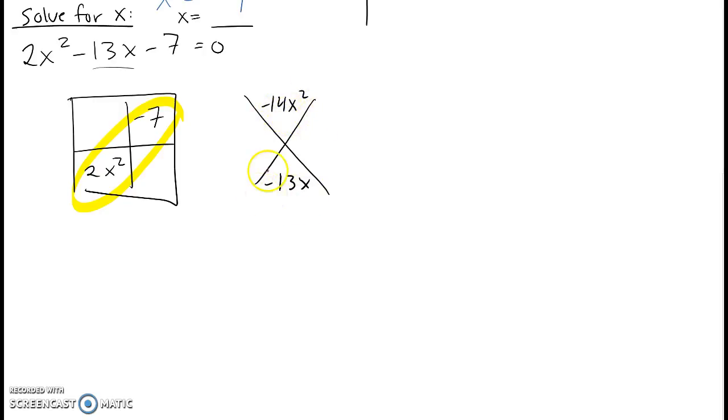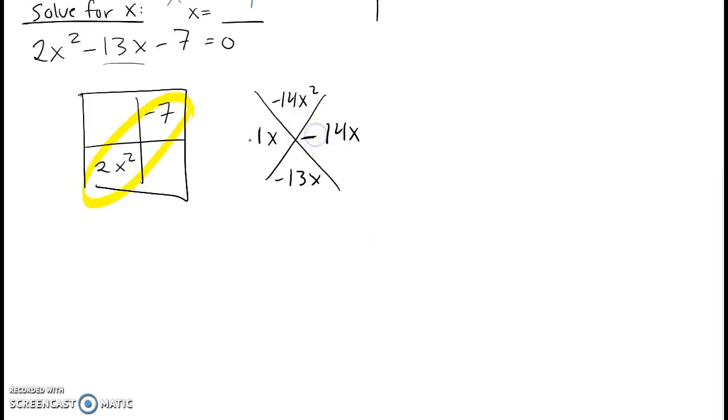And I know that because these two numbers are so close together, and I know my factors, it's going to have to be 14x and 1x, and more than that, negative 14x and positive 1x, because that's going to get me to the negative 13x that I need. So I go back into my box and I fill that in. Once I have it filled in, I know that I'm going to have to put my 2x here, and I ask myself, 2 times what gives me negative 14? So I know that's going to be negative 7.